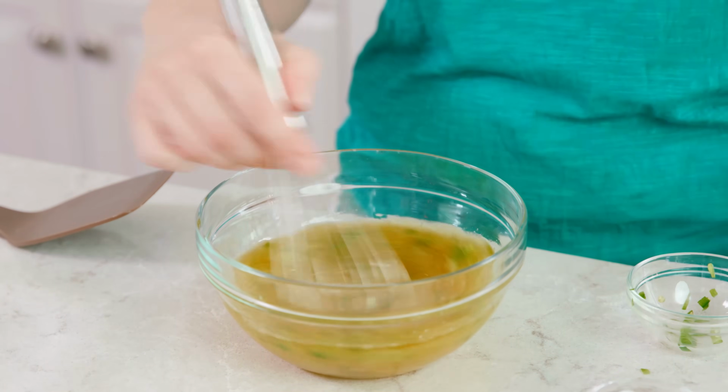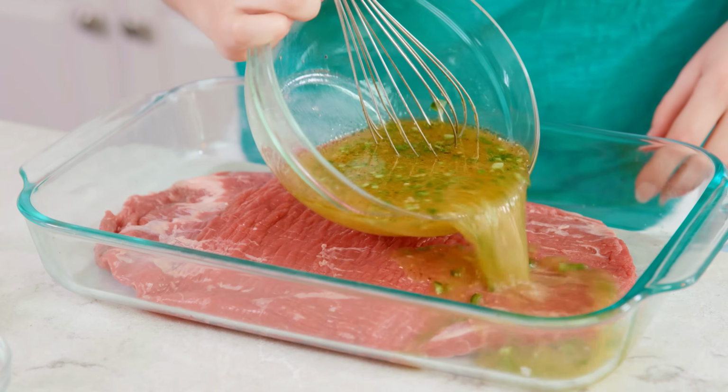Whisk it together. Next, take a 1.5 to 2 pound flank steak and put it into a shallow dish. You can also use skirt steak or even a sirloin. Then just pour your marinade right over the meat. Pop your meat into the fridge for 30 to 60 minutes.